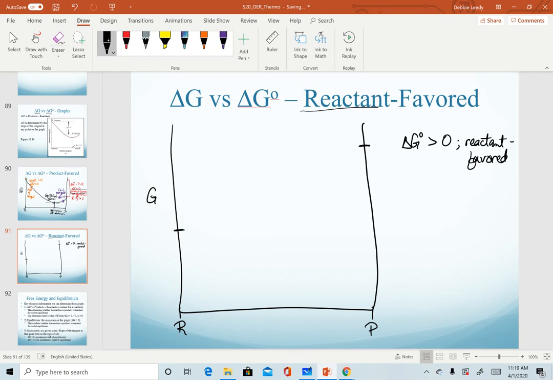And so for a reactant-favored system, it's going to look like this. Because I know it's reactant-favored, I also know my equilibrium must lie closer to the reactants, so that's my minimum. So connecting my dots now, or my points here, as smoothly as possible. Pretend that's smooth, not a check mark.